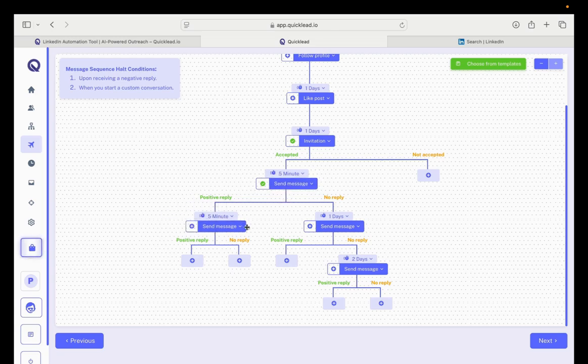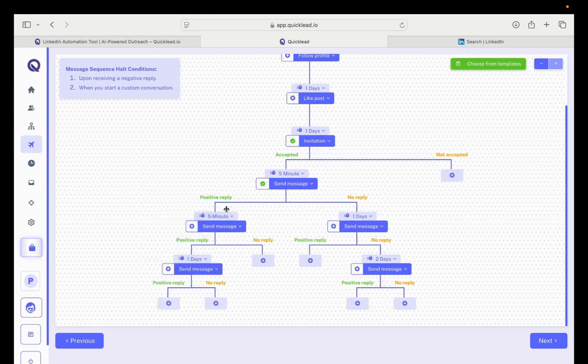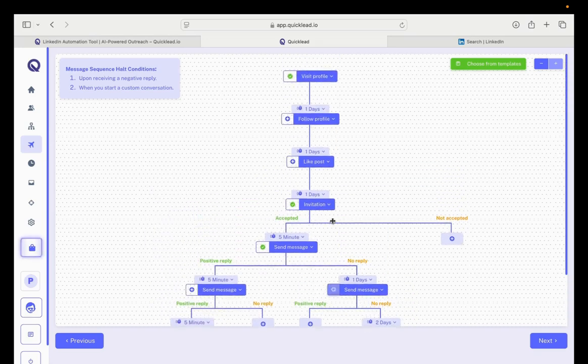If someone does not reply for a day, the system will follow up with that user after this step. We can apply the same process in other situations. We can do this here as well. If someone is still replying to this message, then we want to send this message again. In this way, we can design the whole sequence, and it will go step by step to all 125 profiles, from the first step to all the other steps.